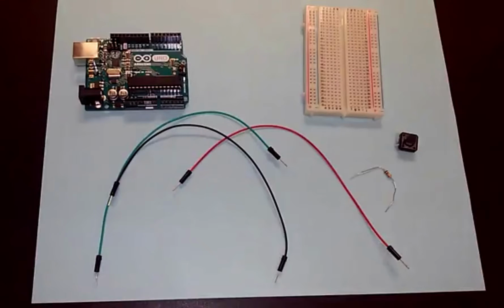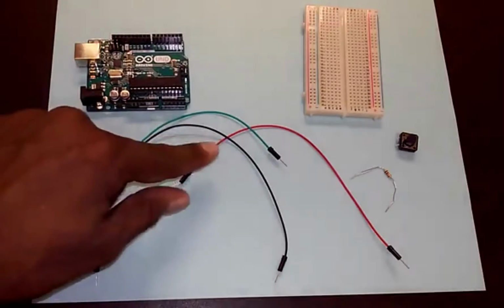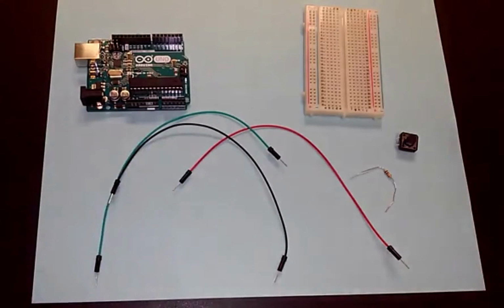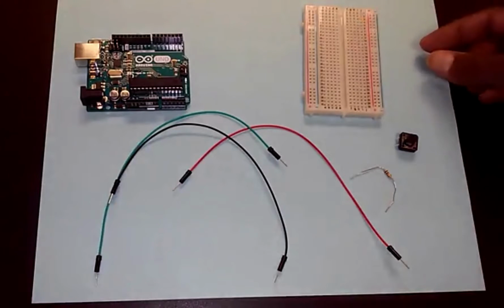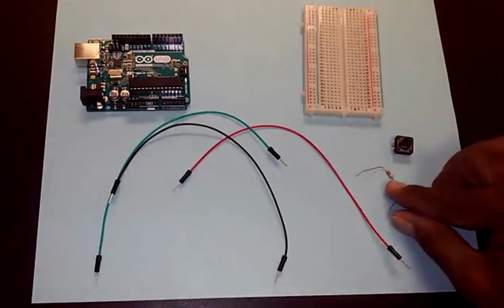We're going to wire together a circuit that uses a push button to turn an LED on and off. So let's first walk through the parts we're going to use. We've got our Arduino right here, some wires over here, the breadboard that we use to connect everything together, the push button right here out of the kit, and a resistor.